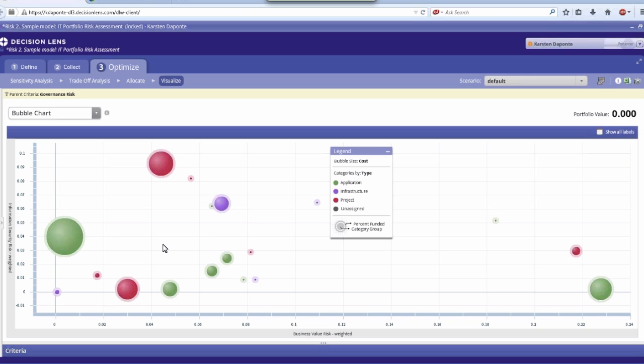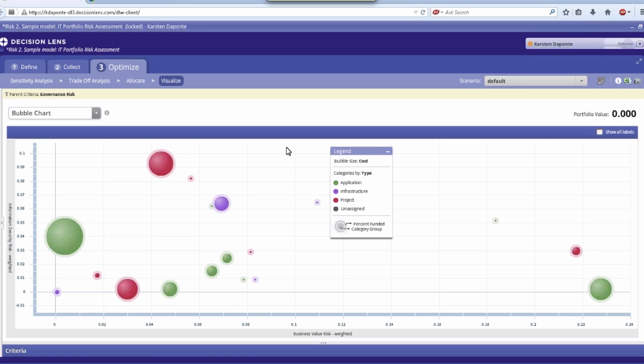The other adjustment that we've made is that the bubble size has been associated with the cost of each investment. So the bigger the bubble, the more expensive the project. You can see that we have a relative spread of costs across these projects. You can view the ones with lowest relative risk and low cost as some of your most desirable. This gives you the ability to look at this portfolio from multiple dimensions at once, again giving you multiple ways to inform your decision process.